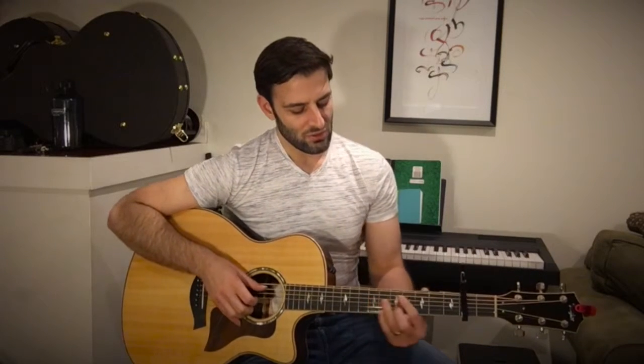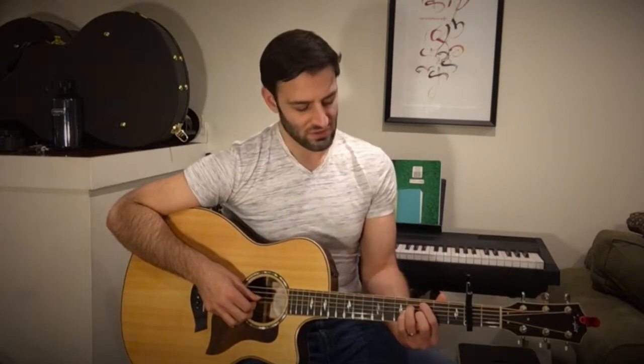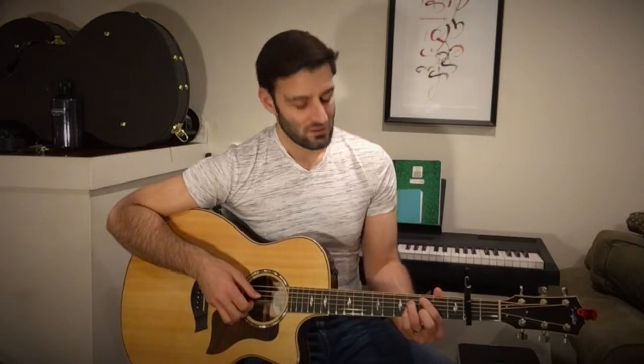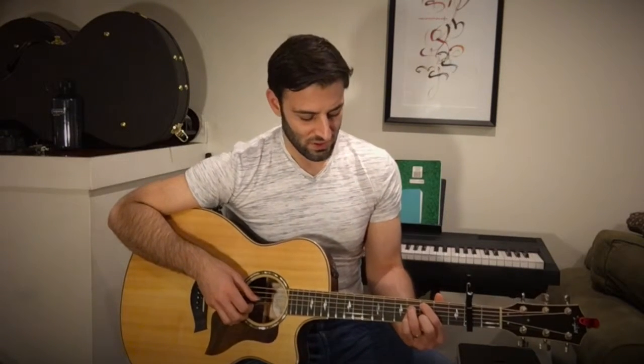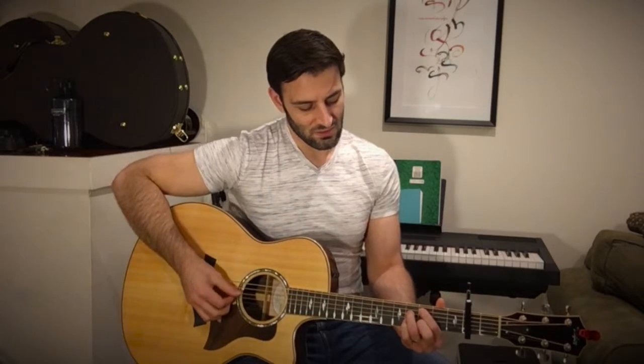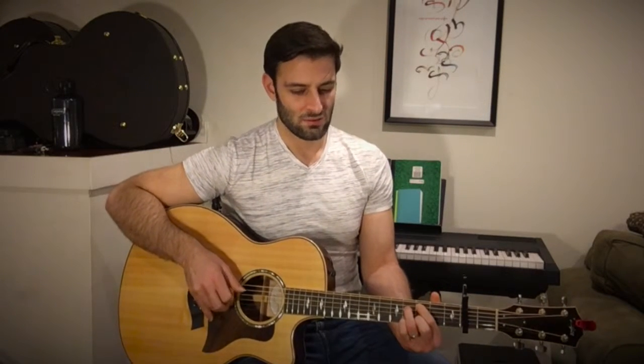All right, and the last chord shape, you're going to put your first finger on the fifth string, fifth fret. You're going to put your second finger on the second string, fifth fret, and you're going to put your third finger on the sixth string, I'm sorry, the sixth fret, fourth string. So you've got, it's a really nice, colorful chord.